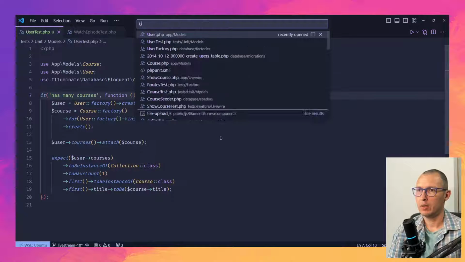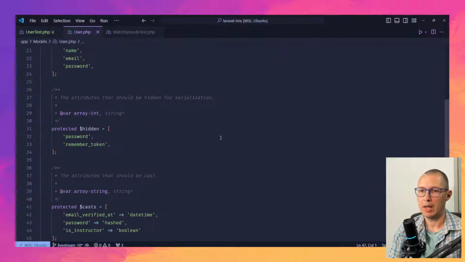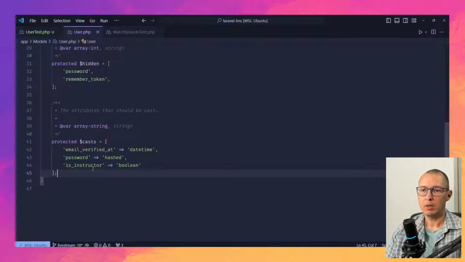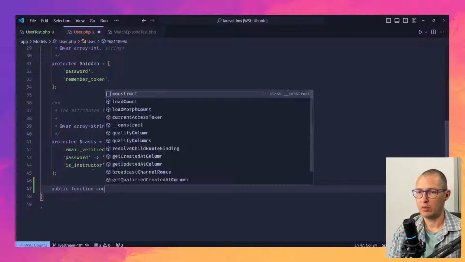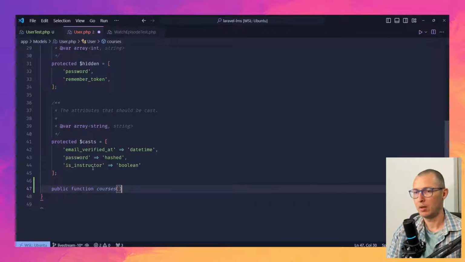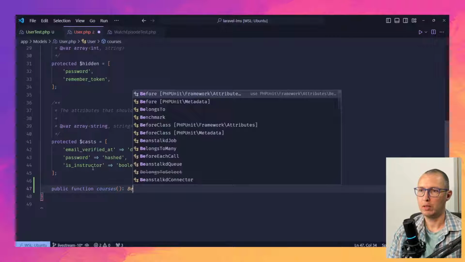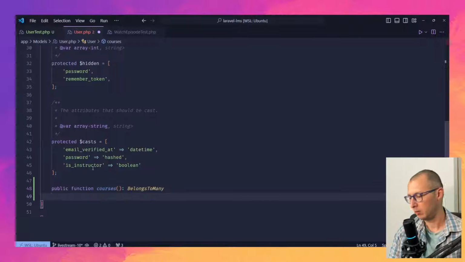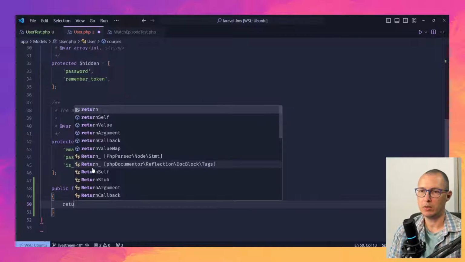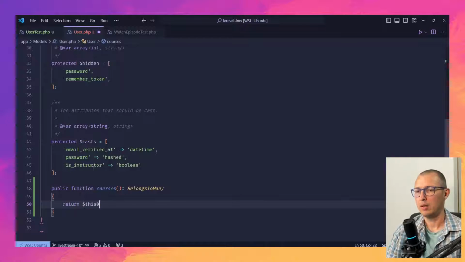So let's open the user model class. And down here, let's create a public function, and let's call it courses. This is going to be a belongs to many relationship, and then return this belongs to many, and then course class.